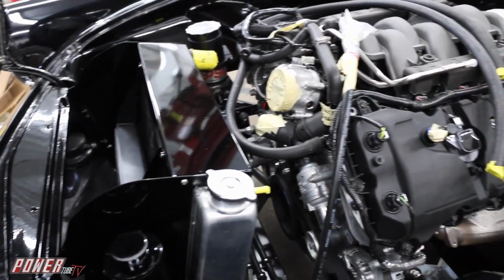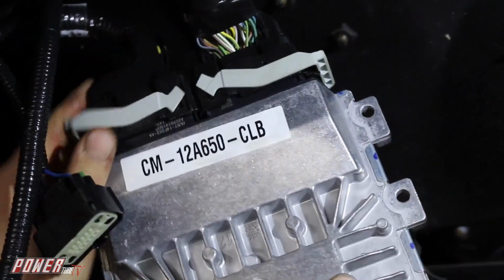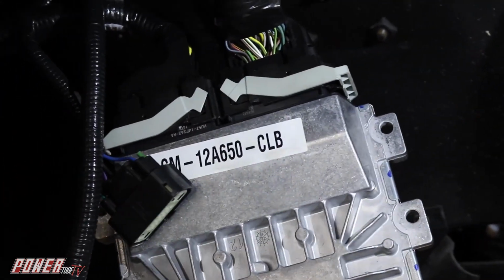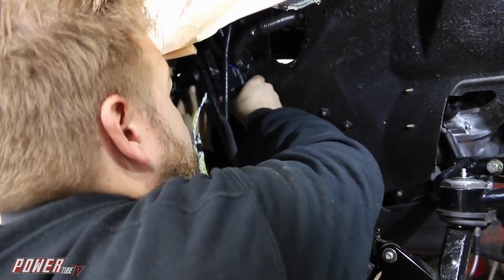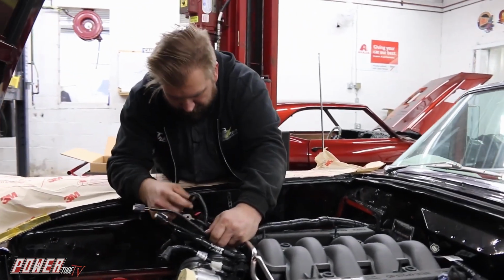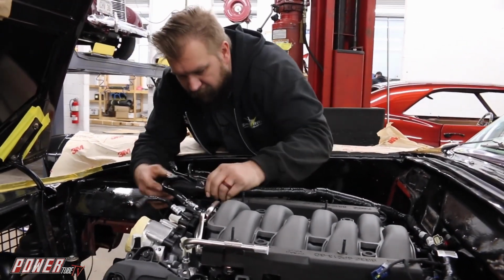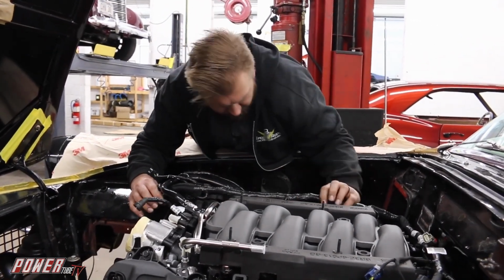A fuel-injected engine has the control module, it's got injectors, it's got the different connections for the sensors, plus your transmission controller, and that might come in a standalone harness like this one did from Ford. So transmission control is handled by the ECM that runs the engine, so that's all internal to the same box, so there are no extra controllers in this case. It all wires together off the harness that Ford Racing provides for the swap crate program.